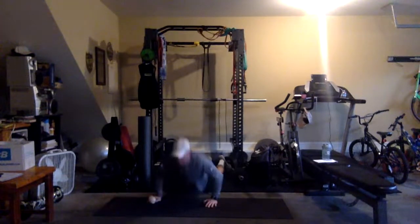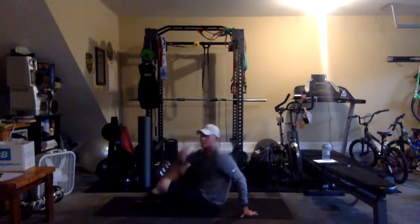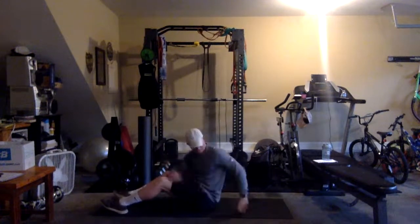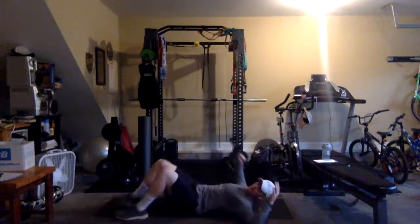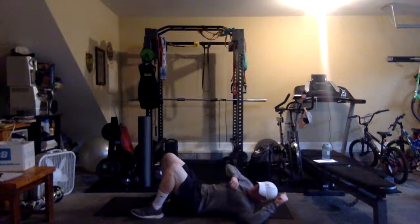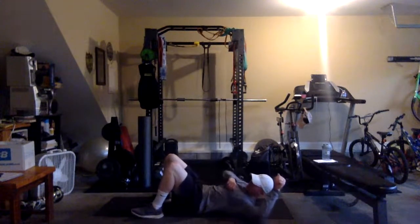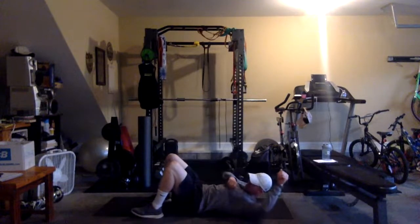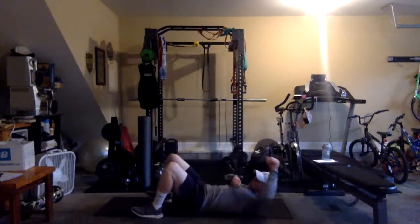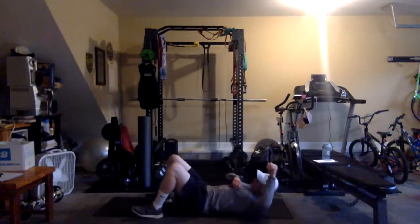All right, from here, one more on the upper body with the baseball. I'm gonna put it right on the shoulder blade. Right there. Lean into it just a little bit. I'm gonna try to keep my butt relatively close to the ground. I won't put too much elevation on it. But right here, I'm starting to feel a lot of pressure. So I know that's a sticking spot, especially for my left shoulder, upper back area. So I'm gonna do some mini rolls there. I'm gonna start to try to go around in a circular motion. And then go side to side.